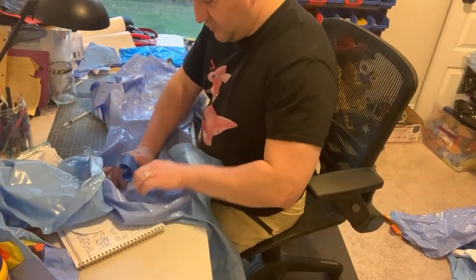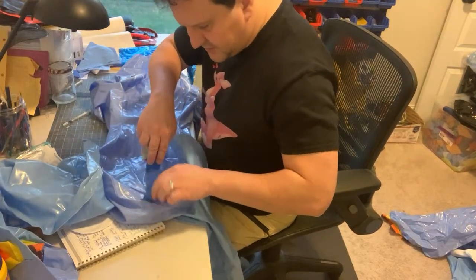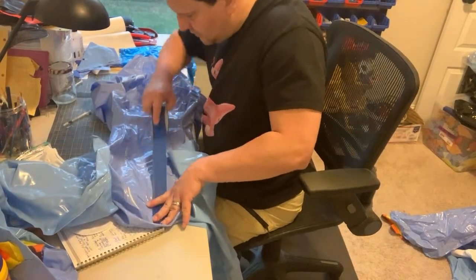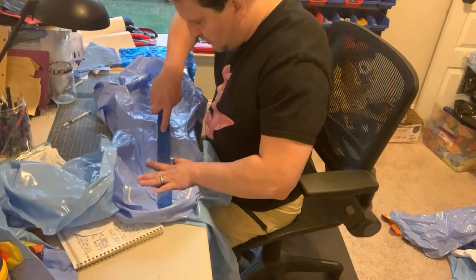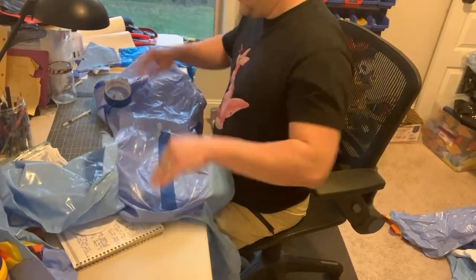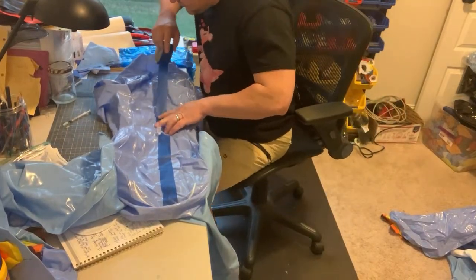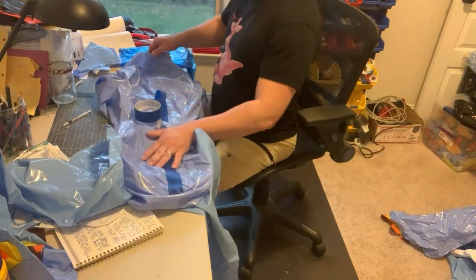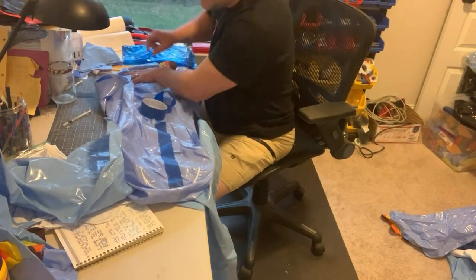Kind of the easy way to do that, you can either take a straight edge, which I had left in the other room, or I could do it with some of this painter's tape. Gotta try to straighten this out and give myself a point that I'm trying to hit.